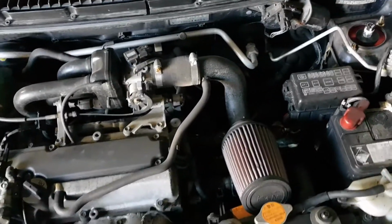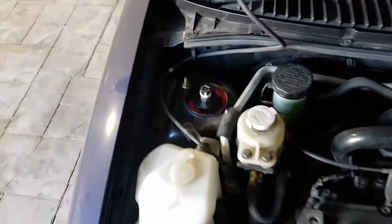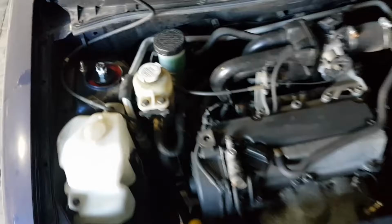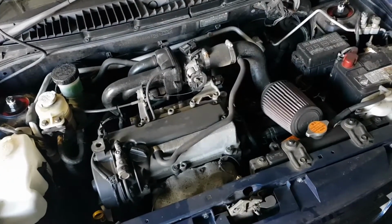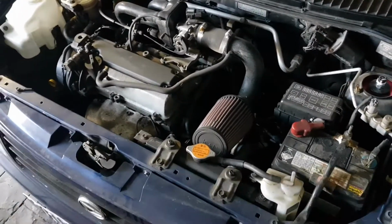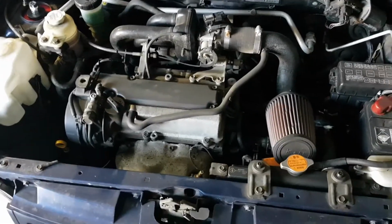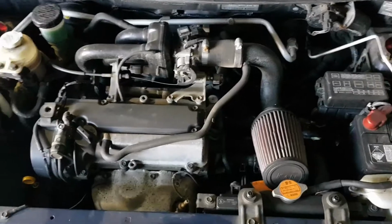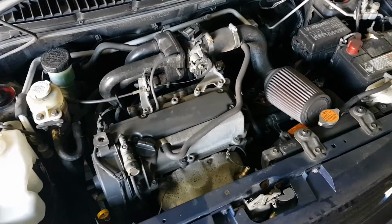So coming into the engine bay, we've got the little 3-cylinder 1 litre and the pod filter that we made for a laugh. This makes a hell of a noise when it's under full load. And you can see the BC Racing coilover tops there. So this is coming out, and we're going to put in the 4-cylinder that we got from the wrecking yard, the K3. We're going to do that swap over the next couple of weeks. We're probably going to turbocharge this at the same time as the engine conversion. It just seems a bit easier rather than getting the conversion done and then turbocharging it. But I'm sure we'll get it running between the engine conversion and the turbo.